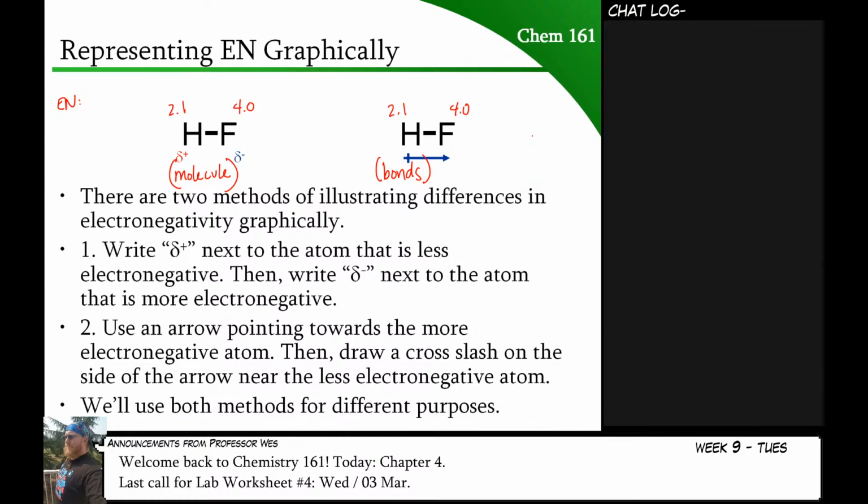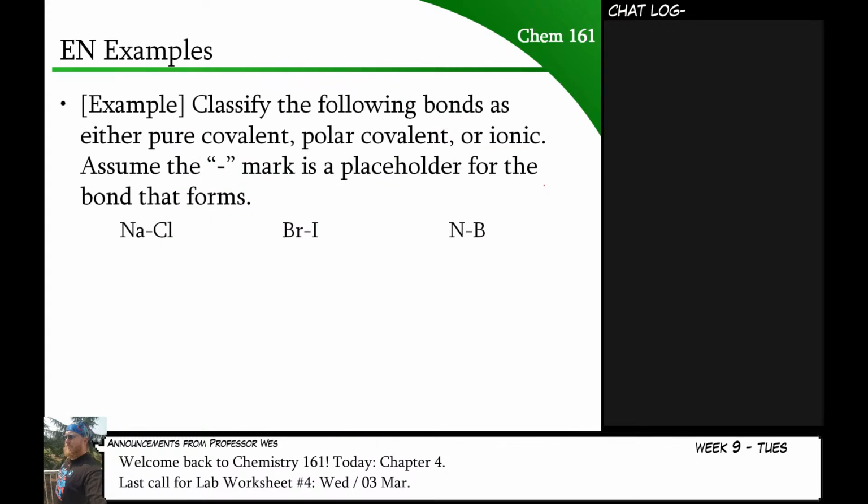Because what happens if I have something that's polar in this direction, but it's also polar in this direction based on what's bonded there? Well, it turns out these dipoles would cancel. Whereas if I have something like this and something like that, the overall effect is like this. So the spatial orientation of molecules is going to be super important. So we're going to spend a lot of our discussion in Chapter 4 just describing geometry. And that's where we're going to get to eventually.